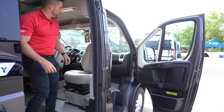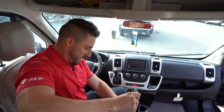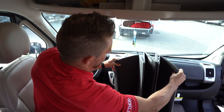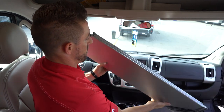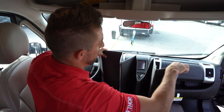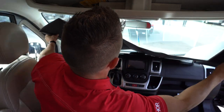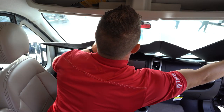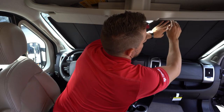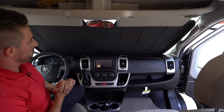For the front windshield we have this folding windshield visor or shade. It's pretty easy to set up and custom fit for the ProMaster. Simply find the right side up — the right side up is where this cutout is, because that's where it has to fit past your rearview mirror. Get it up on top, open it up, make sure it slips back past the mirror, set it in place, and flip down your visors — that'll hold it there. And there's your front windshield privacy.